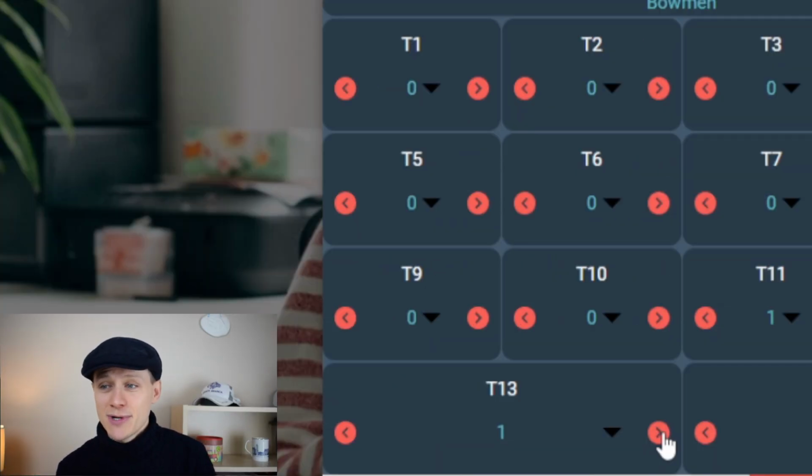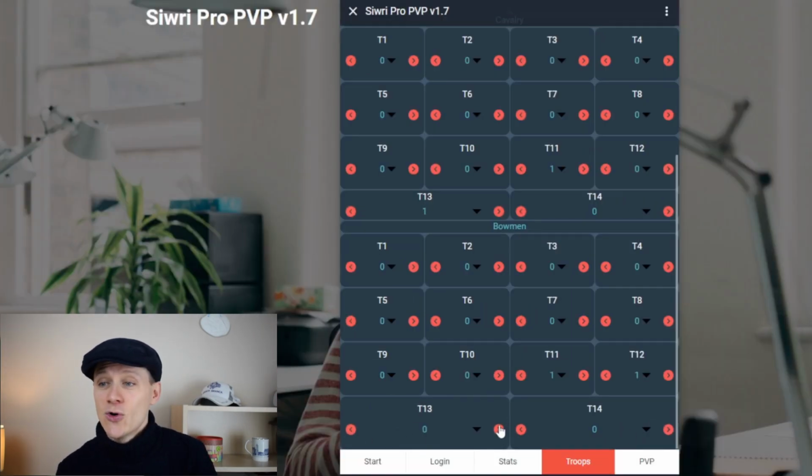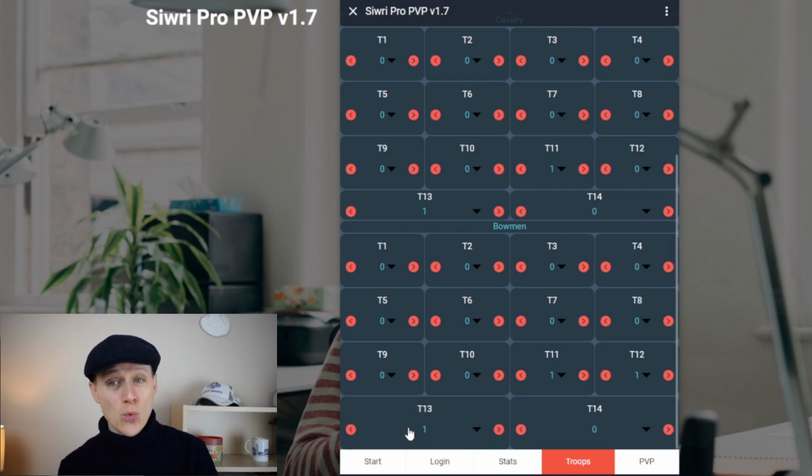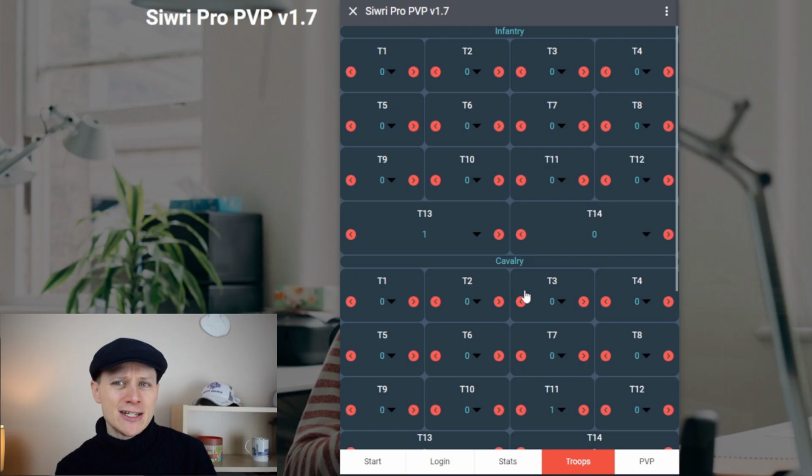So to change your numbers, by the way, you can click the left and right arrows. So 1 means on, 0 or nothing means off, I think. Or you can use the drop down here. Select the 1 to be turning that one on. So binary system.